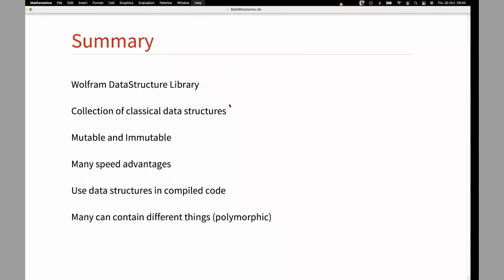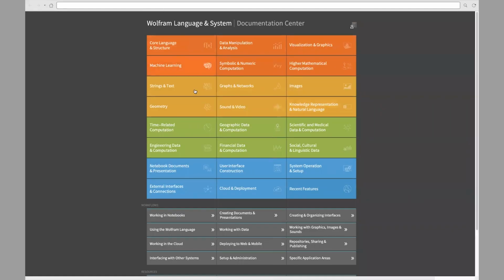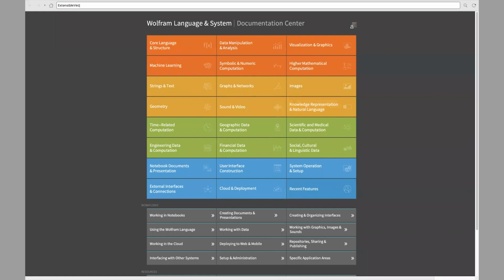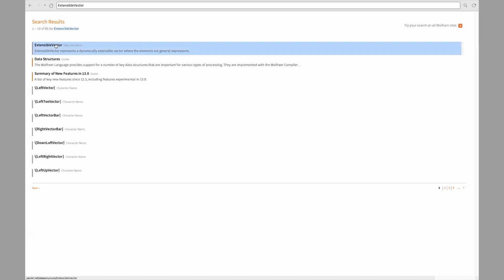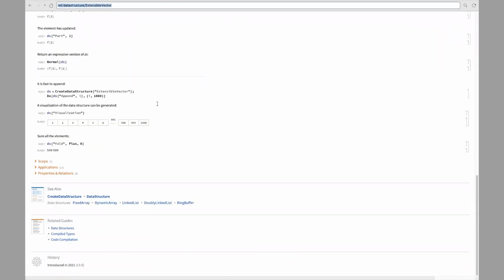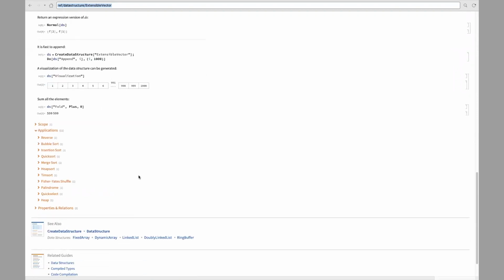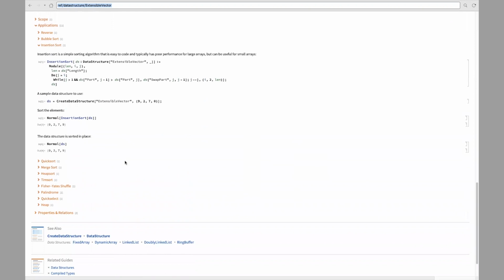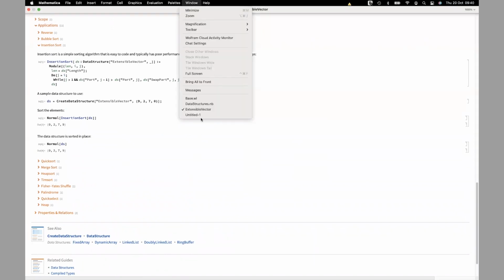You can look up, say, extensible vector. Some of them have more. This is a documentation page; this is typical, I'm not sure there are examples. Some of them have more examples and some of them have fewer. This one has a bunch of sorting algorithms. So some of them have fewer, but that's the idea.